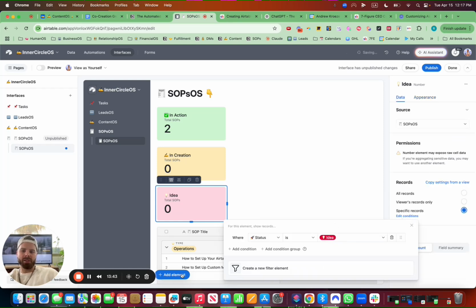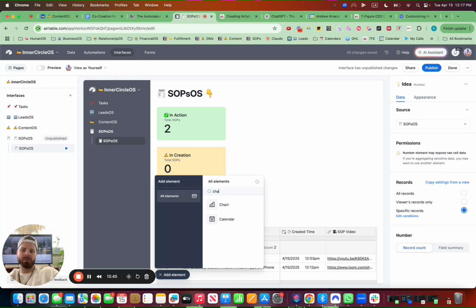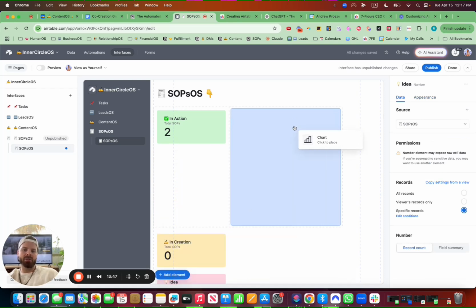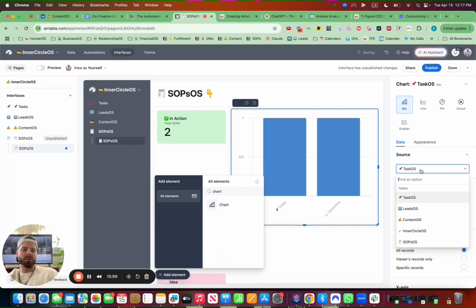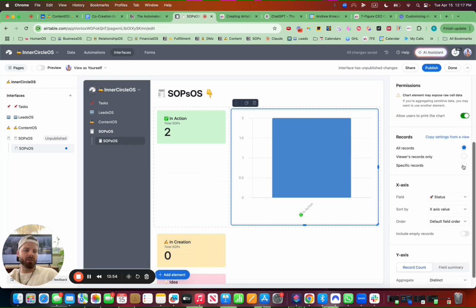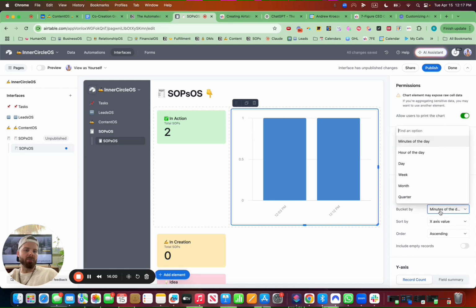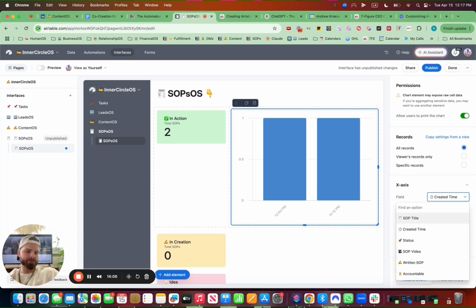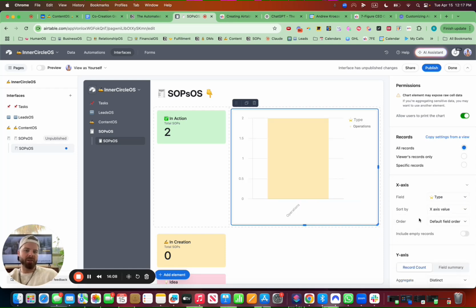Move this over here. Let's add a chart to it. Perfect. And then go to the SOPs. Go down here to date created time by month. Do we want that? No, we want it by department, type of SOP.